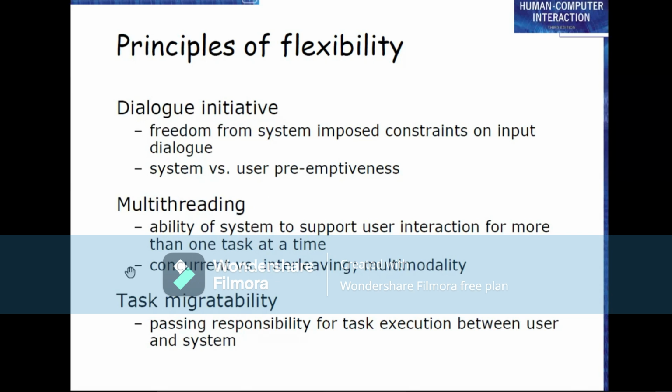While discussing this multi-threading principle, we will talk about concurrent multi-threading, interleaved multi-threading, and multimodality. Basically it is talking about the ability of your system to support user interaction for more than one task at a time. And that's what every system is doing nowadays: multi-threading or multitasking or multi-programming.